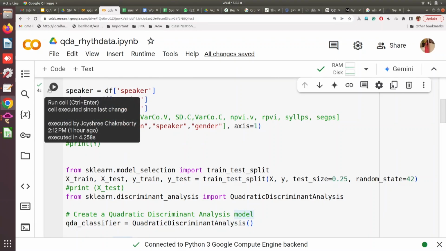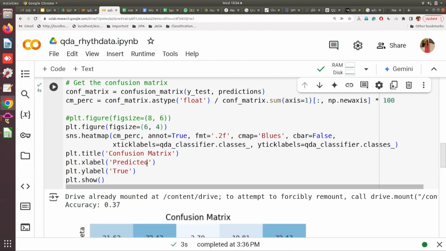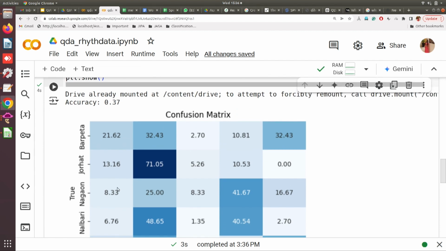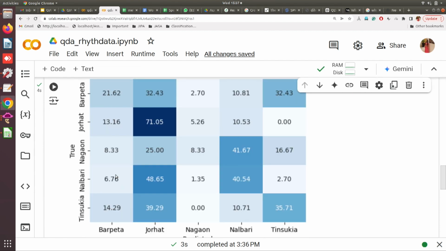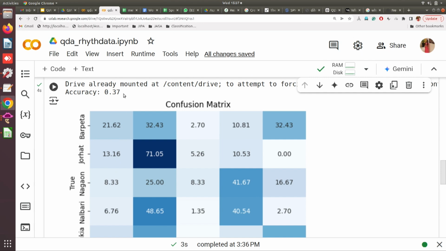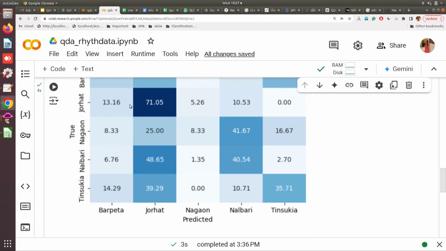You can see a play button here. As soon as you press the play button, it might ask you for a lot of permissions. Google will probably ask you a lot of permissions, so choose wisely and give the permissions. She is only displaying now, so let her display, and then we'll give you the other, you'll generate your own file. You can see that for the 5 regions, the accuracy is 0.37, 37%.